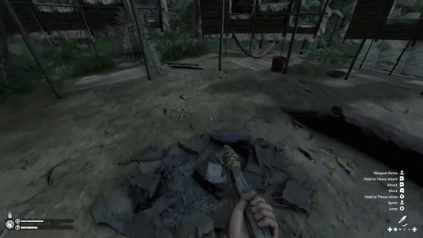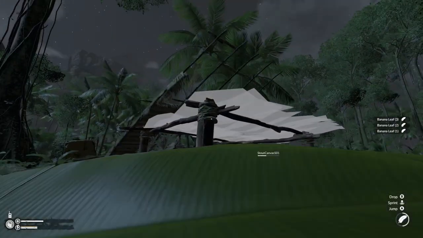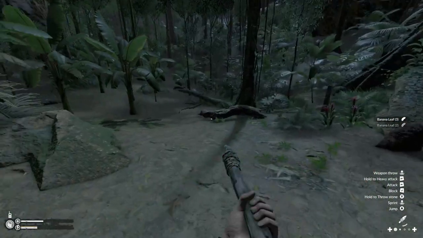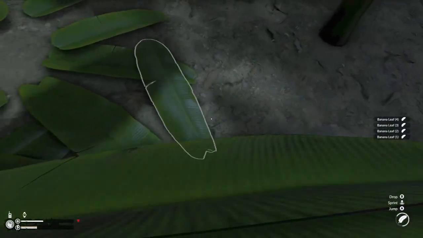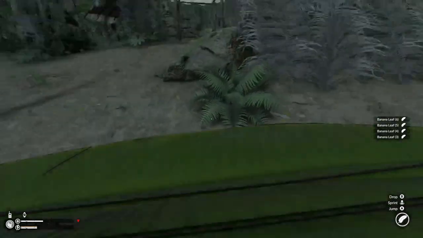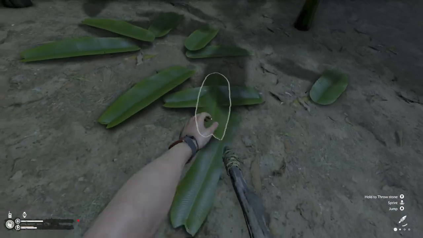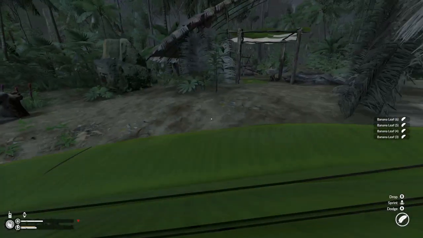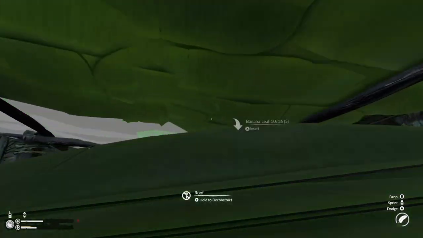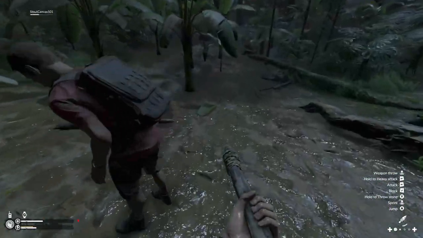I hear lots of things everywhere. Yeah. Ton of banana leaves here. I need food. I actually have no hunger bar. Yeah. Let me get to it. Just need one more. My axe just broke.